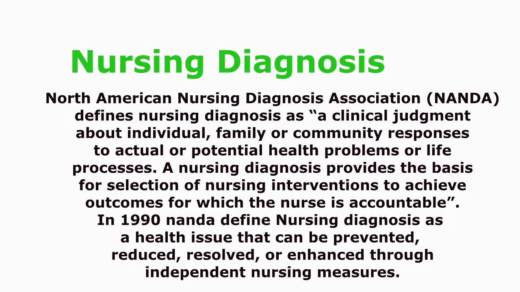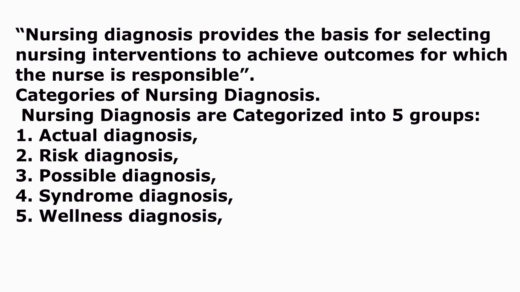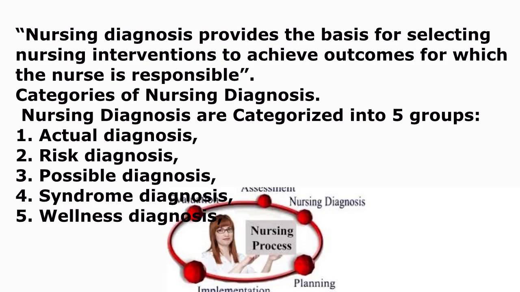Nursing diagnosis. The North American Nursing Diagnosis Association, NANDA, defines nursing diagnosis as a clinical judgment about individual, family, or community responses to actual or potential health problems or life processes. A nursing diagnosis provides the basis for selection of nursing interventions to achieve outcomes for which the nurse is accountable. In 1990, NANDA defined nursing diagnosis as a health issue that can be prevented, reduced, resolved, or enhanced through independent nursing measures. Nursing diagnosis provides the basis for selecting nursing interventions to achieve outcomes for which the nurse is responsible.